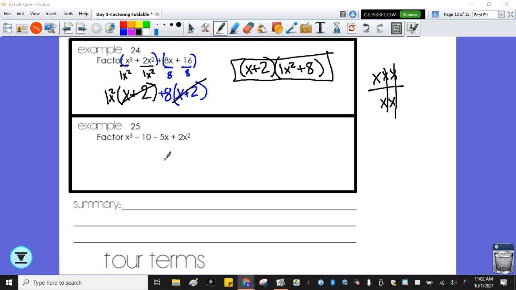Some of you are trying to move on because that's just who you are, which is fine. But we have to put this in standard form, meaning highest exponent to lowest exponent, and then group them. Highest exponent to lowest. So x cubed, 2x squared, minus 5x, minus 10. Highest exponent to lowest exponent. That's standard form. Why did no teacher ever teach it like that?